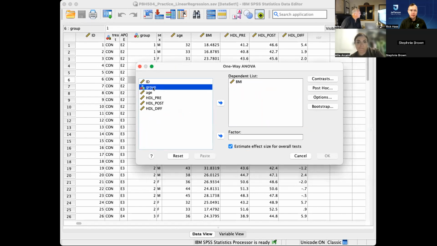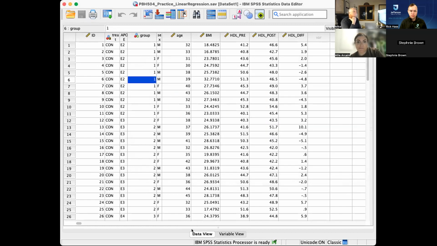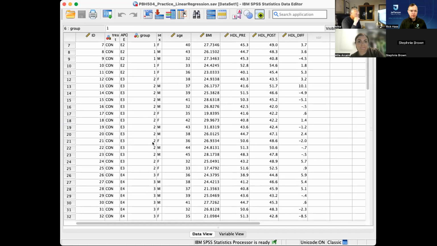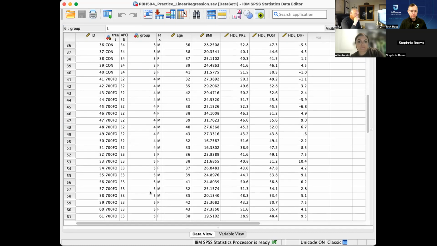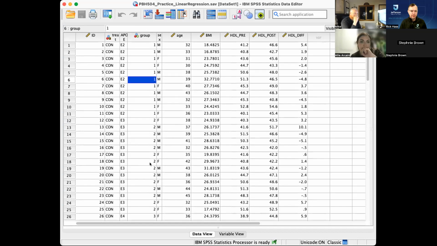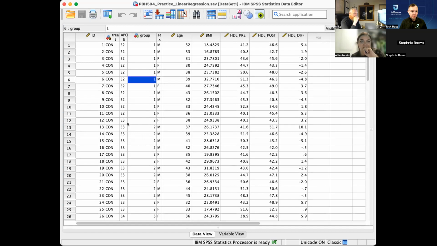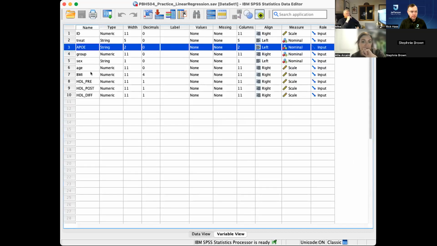So we've got APOE genotype as a string, and then a reduplicated as group. No, that's a different variable. Oh, I forgot about this. Okay, I have to post a different data set for y'all. I'm going to go ahead and add a variable.